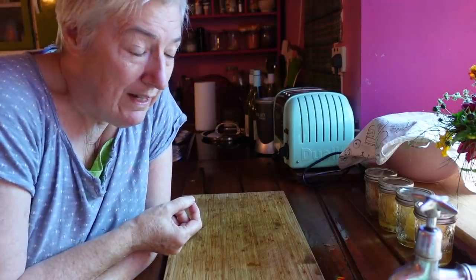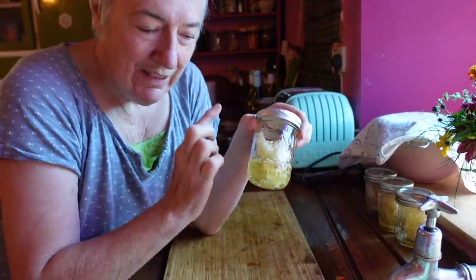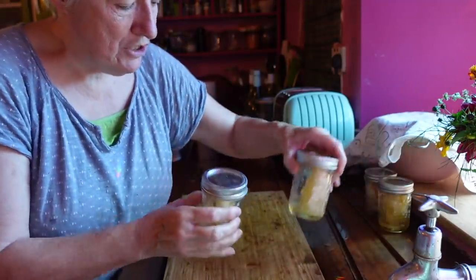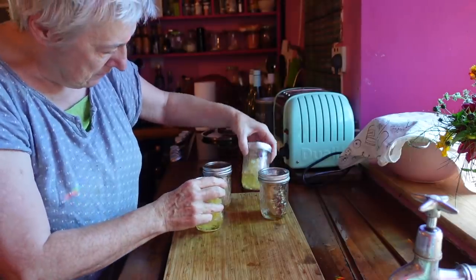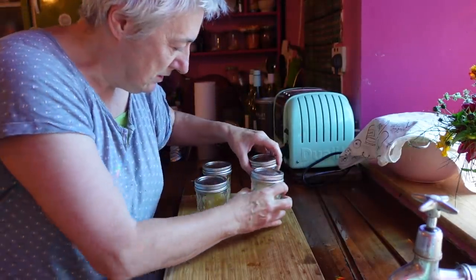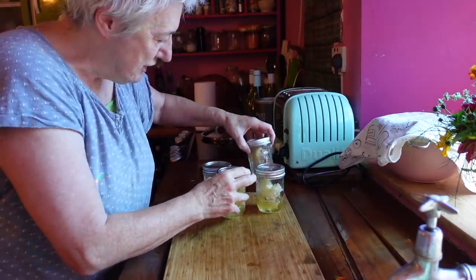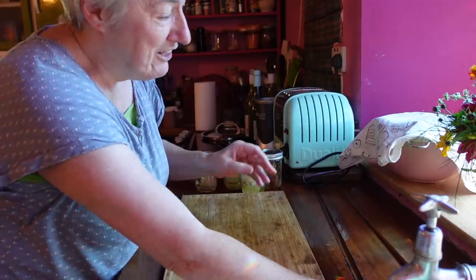I'll show you what I did with that honey. I cut off the best bits of capped honey and put them into jars. And there was just enough for these four jars here. This one, which one? Yeah, this one's just loads of cut up bits. I'll have that one. But the other three are good.